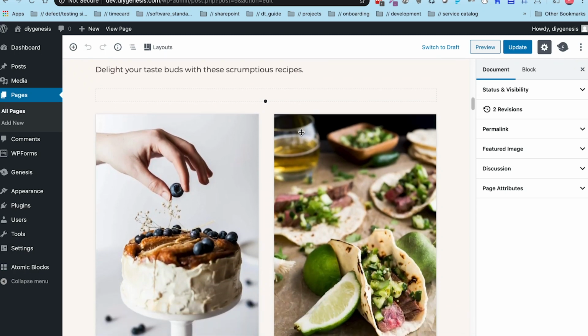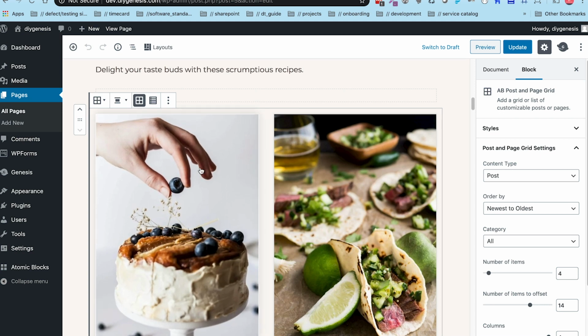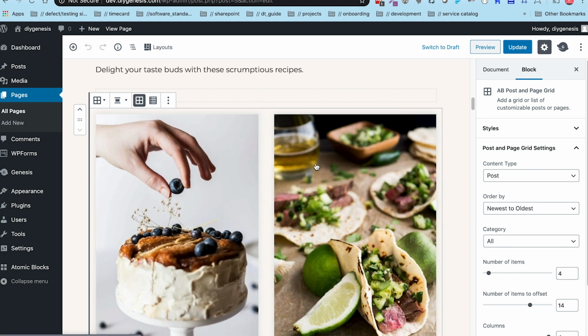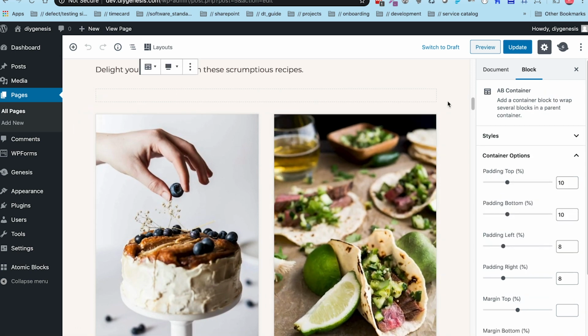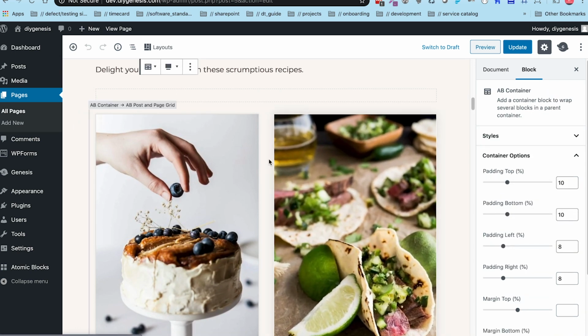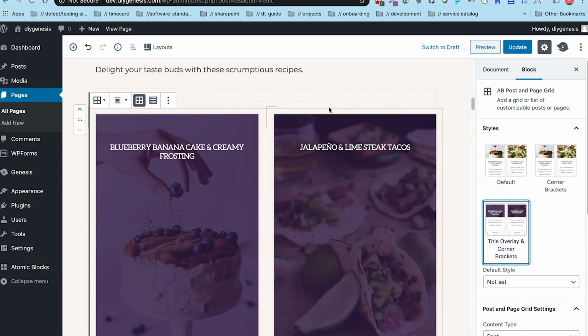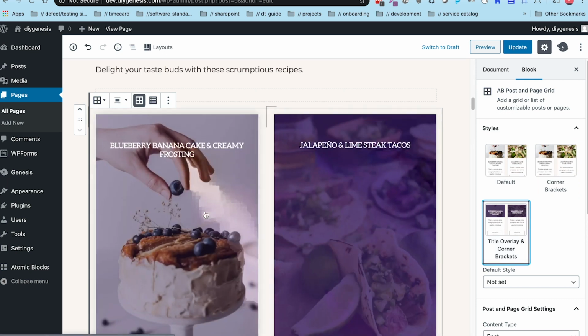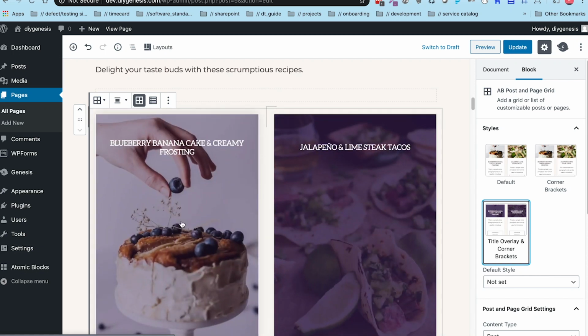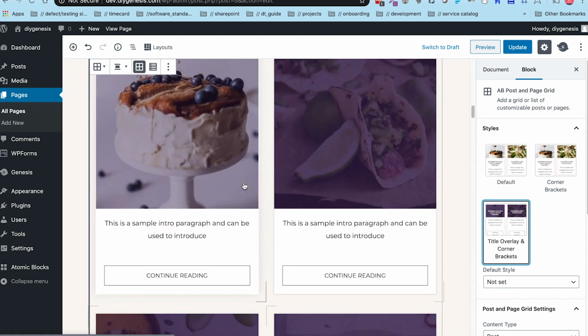And the reason why I wanted to point this out is because when you click this section, and don't click on the image because it's definitely going to take you to that post, one of the things that I wanted you to note was just the ability that you have here with the styles. So this is what I wanted to point out specifically in this tutorial, is that you can put corner brackets on, which is these little things here. And then the other thing I thought was super neat is the title overlay and corner brackets. So you get the corner brackets with this title overlay. So that's pretty neat. That's a really neat feature. And I really wanted to bring that to you guys so you can see just how powerful this is.